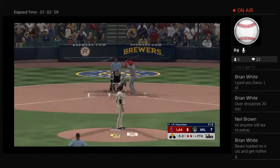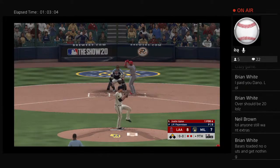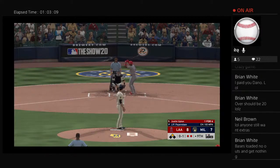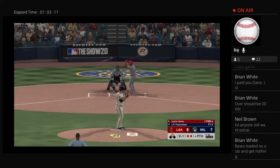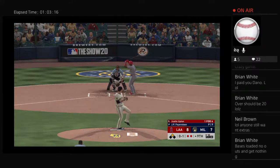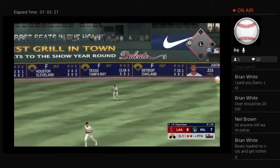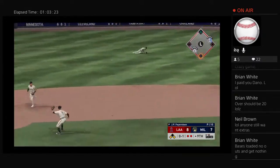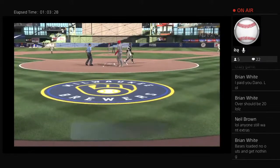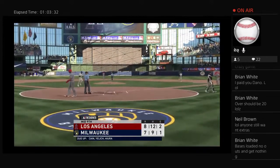Up next for the Angels, the left fielder, Justin Upton. Standing in now, Justin Upton. As he'll take a changeup here for strike one. He comes into this appearance in the midst of a 1-for-4 day. Hard on the ground towards short, and that's through into left, a base hit. Pujols blows through the stop sign, headed for home, and he is out at the plate, trying to extend the lead to 2. Instead, he's cut down, and the inning is over.